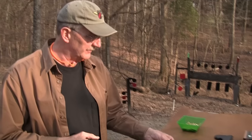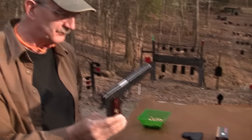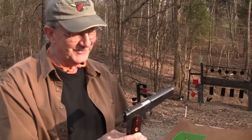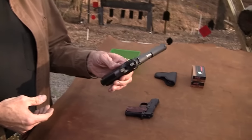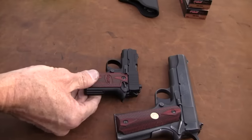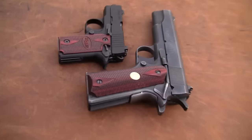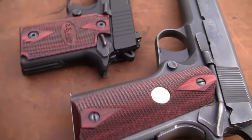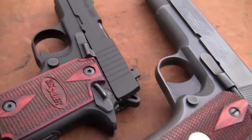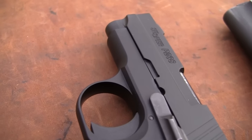It comes in a couple of calibers. This one's .380, and it also comes in .45 ACP on the same model. Actually, this is my Series 80 1911 Colt — it just had a baby, right? I looked in the safe and it had an offspring overnight. Isn't that cute? They kind of match, don't they? The little boy looks like the daddy. Same grips and everything — rosewood, or at least rosewood color.